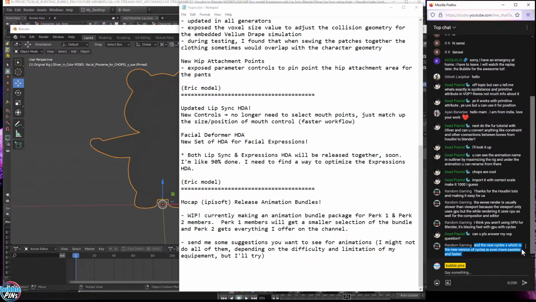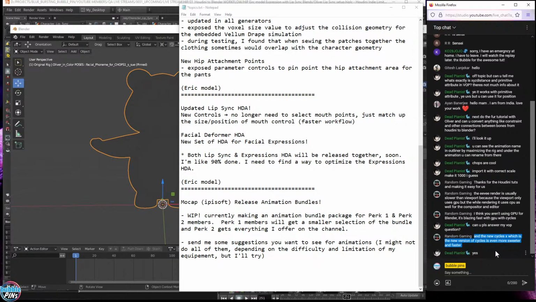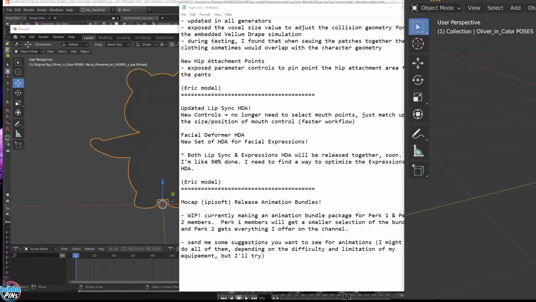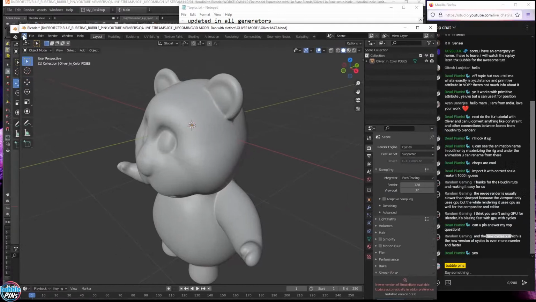And the new Cycles X, which is the new version of Cycles, is even sweeter and faster. The new Cycles X. I've heard about that. A lot of people have been talking about it. Is it in here? I'm not sure if I have it in here. Is it in what version? Because there's so many versions. Splash screen.